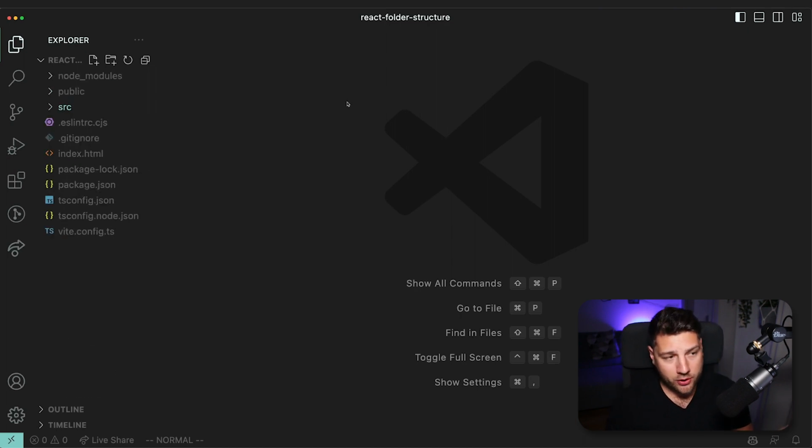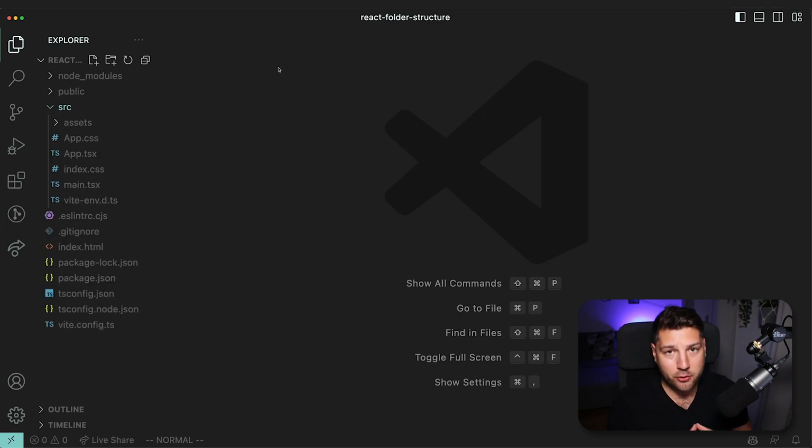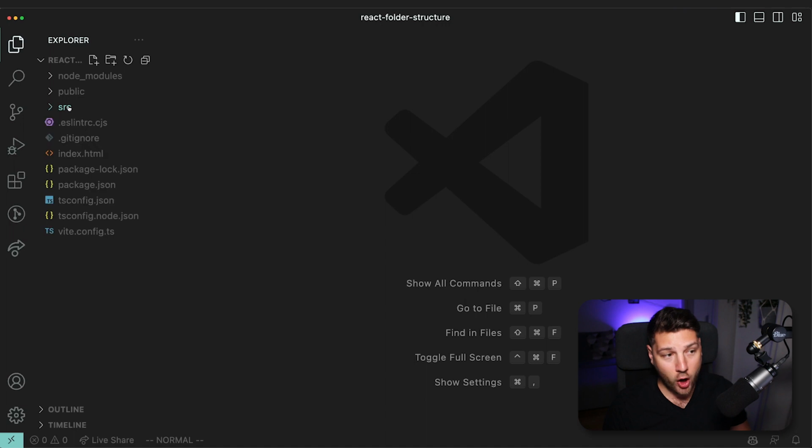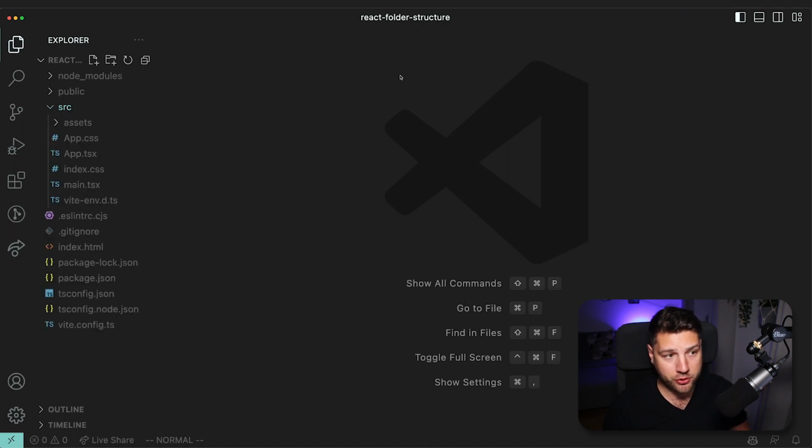What I want to focus on for this video is this SRC folder right here, the inner content of a React application. This is where we're going to create our folder structure to hopefully have a very efficient and well-designed React application. Now, disclaimer, if you're using a framework like Next.js, for example, you might have the option to not use an SRC folder. You might have this in your app directory directly. That is fine. That doesn't really matter for this tutorial. What really matters is that we're talking about the inner files of a React application and how we structure those.